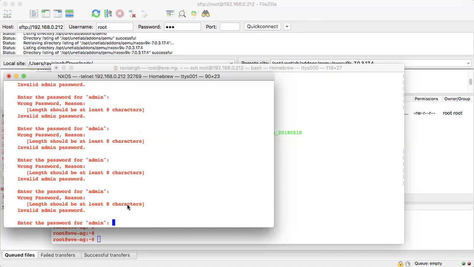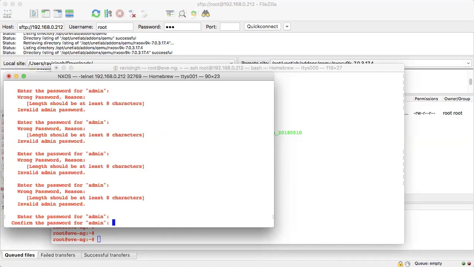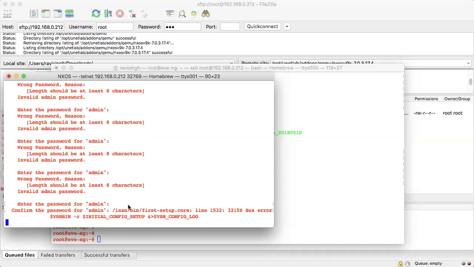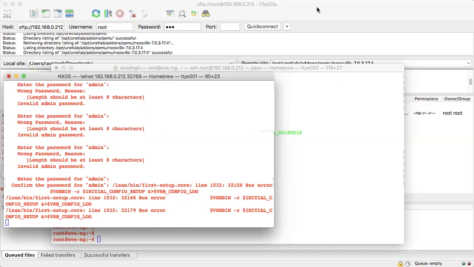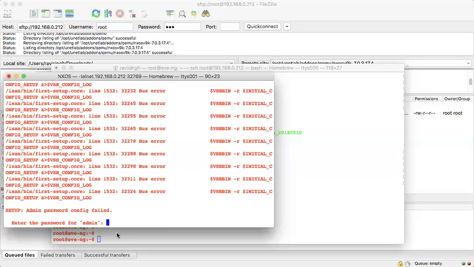So enter the password for admin. 2, 3, 3, and then confirm the password. So I noticed one thing here. It says admin password config failed. Let me just enter what it should be.